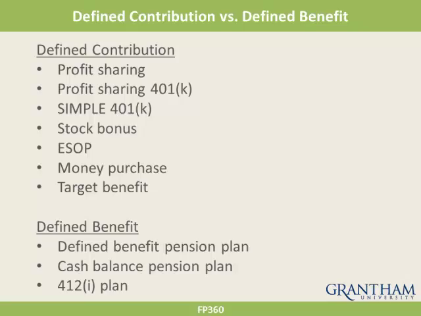The cash balance pension plan works much like the money purchase plan, but there is an actuary that's needed and contributions must be made. There's either a fixed interest rate, much like a CD rate, that is attached to the funds, or it can be based on a variable rate. A 412I plan is a plan in which an insurance company takes care of the investments and compliance factors, and these days has a lot lower interest rate, but the trade-off is the employer will get to deduct a lot more contributions that will be needed for such a plan.